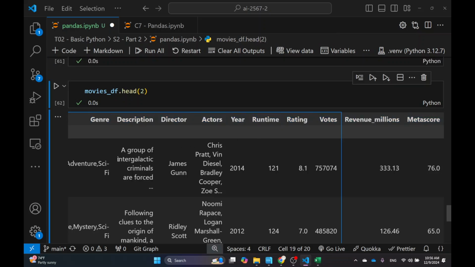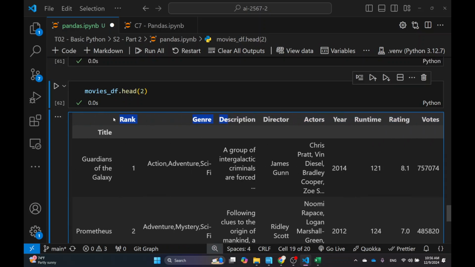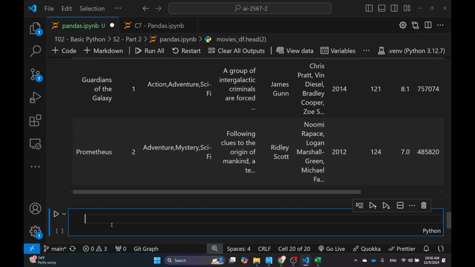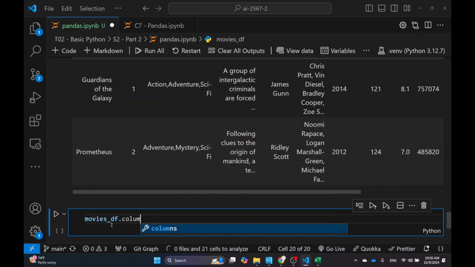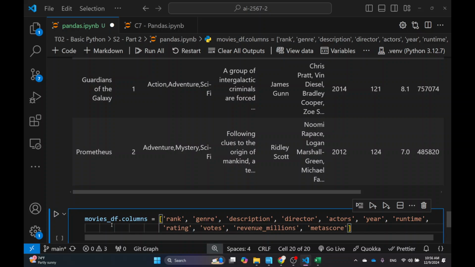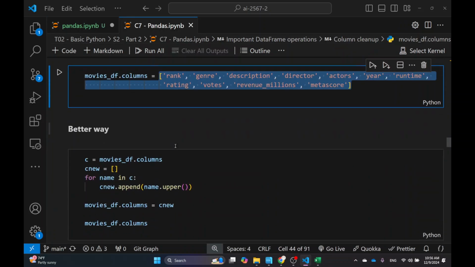If I want to change all of this into lowercase, I can do something like this: movie df dot columns, and I'm just going to replace them with new names. This is essentially like going to Excel, going to each cell, and just changing the name. So you have to type them explicitly. You can certainly do that. Nothing wrong with that.